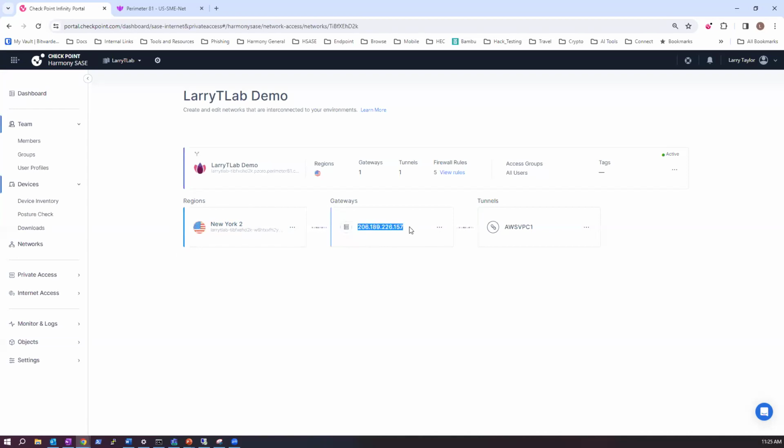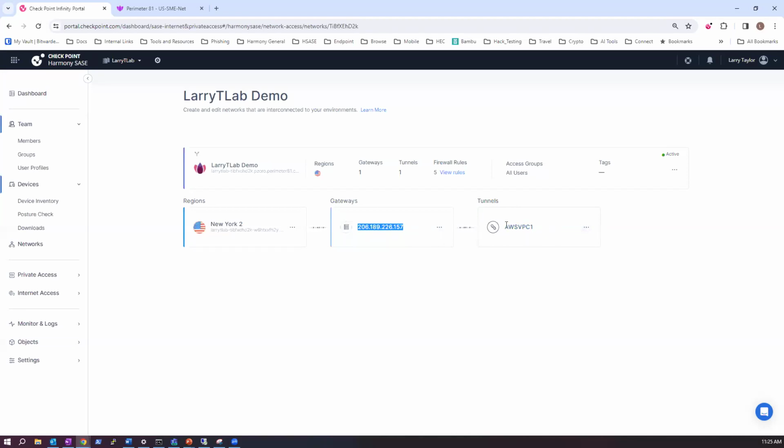Again, we mentioned that you get a static IP address with the gateway. So for every gateway I install, I'm going to get a public IP address that I could use in that whitelisting. The next piece here, what you're going to see is that connection to my data centers. So in this example, I have an AWS VPC, happens to be located on the East Coast, and I have a secure IPsec communication. Notice that there is no public DNS. These are all outbound initiated. So we do not have to have holes in our perimeter firewall or anything like that to allow this communication.